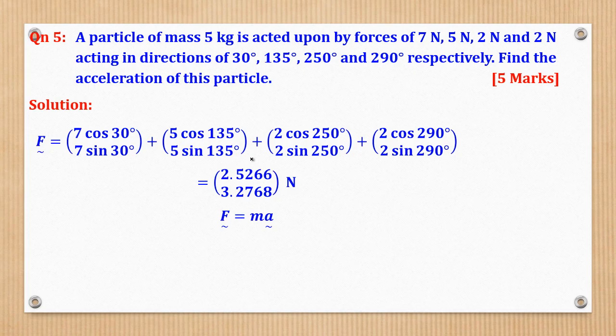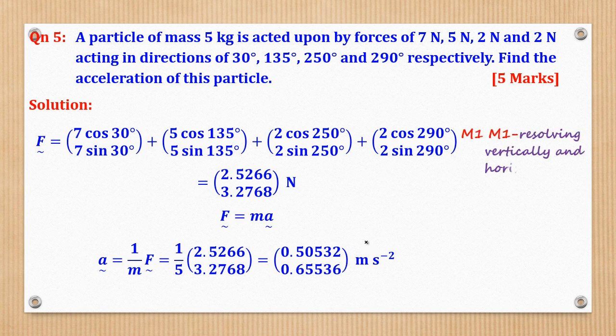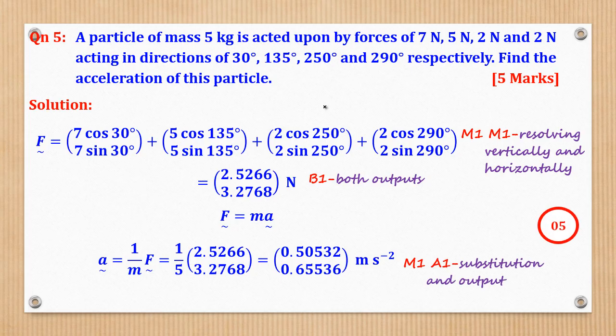So for the wanted acceleration, Newton's second law gives you F equal to ma, where F is the resultant force. And a good thing, the mass was given as 5. And this is the resultant to come up with this. So you should realize that we're leaving the answer in vector form because acceleration is a vector quantity.